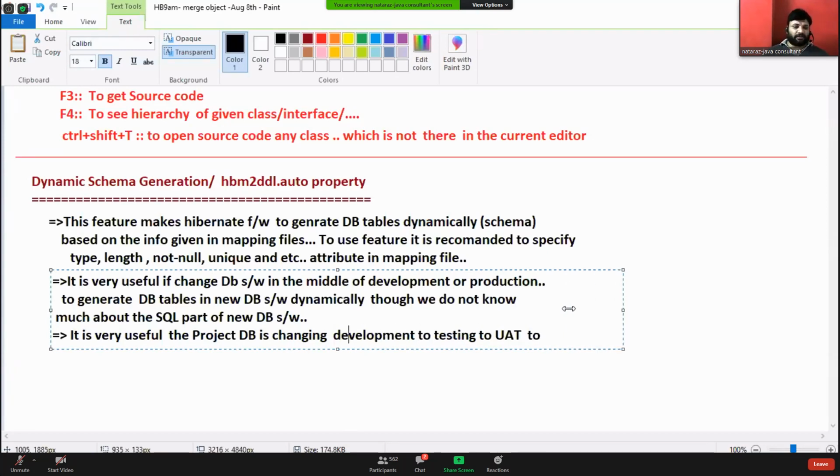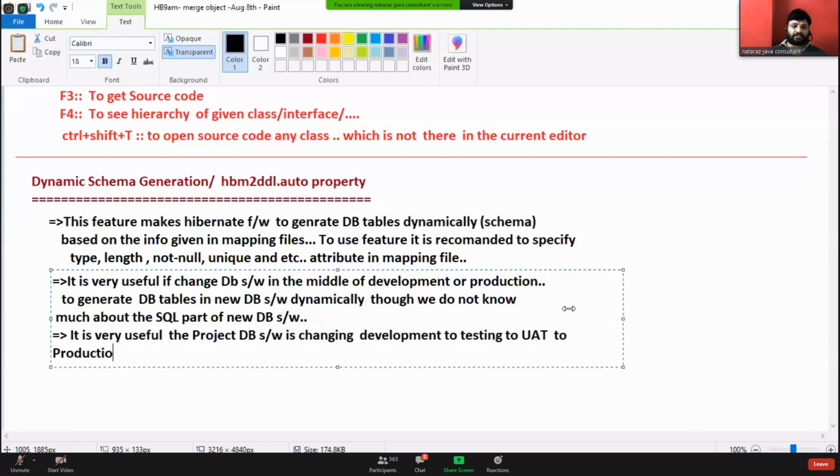Project database software is changing. Tell me, development to testing, testing to UAT, UAT to, come on, production. I think you are understanding this terminology, boss.